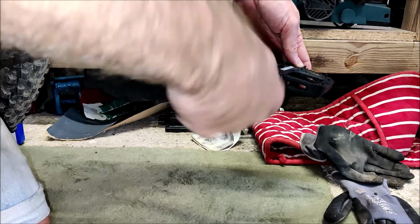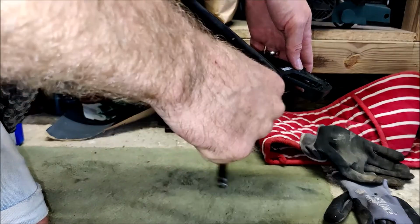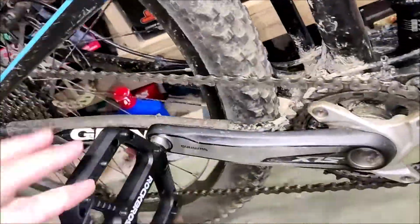Always do it very gently first of all to make sure the threads are engaging properly. The last thing you want to do is cross thread your crank arms. Could be a costly mistake. Right, let's give that a bit of a nip. There you go. Pedals are on.